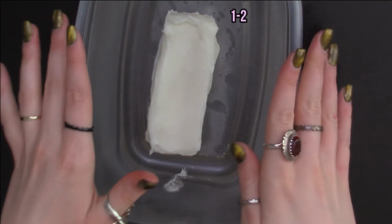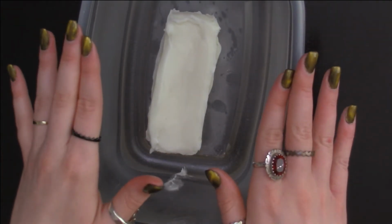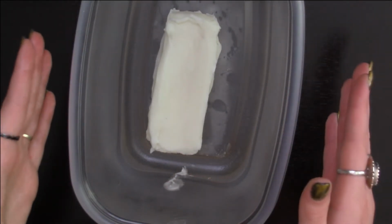So it took about 1 to 2 hours for this to fully solidify in the fridge. After it was done sitting in the fridge, I did take it out and left it at room temperature because that's what it says you're supposed to keep it at in the recipe.